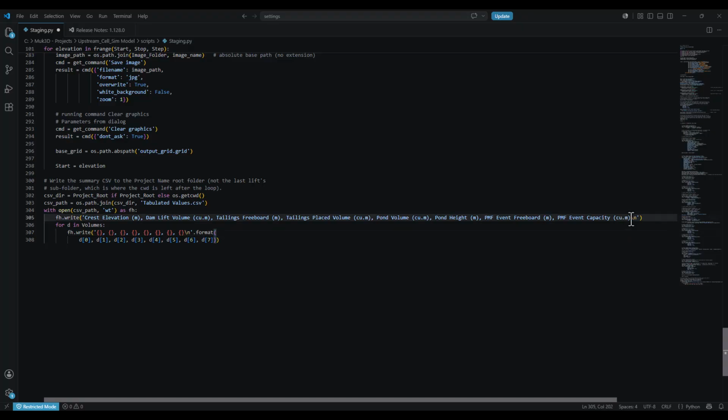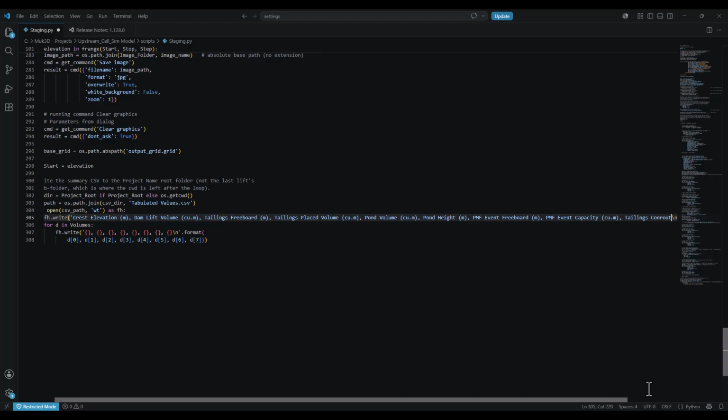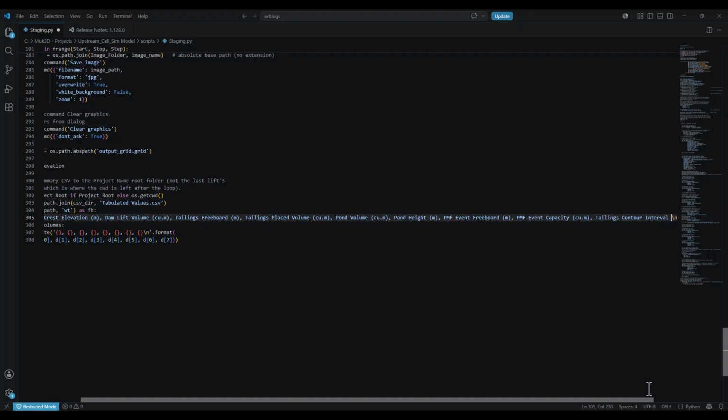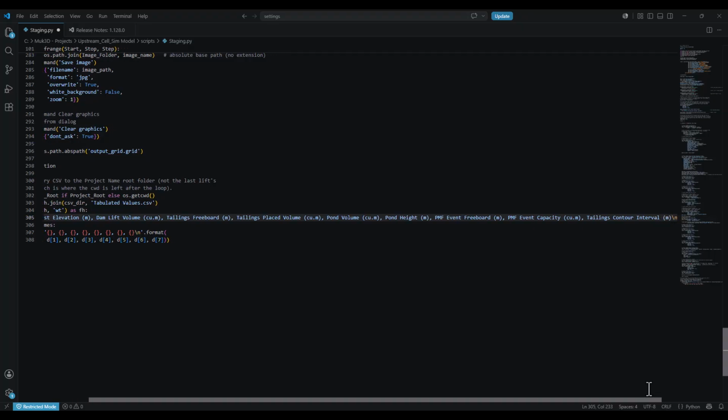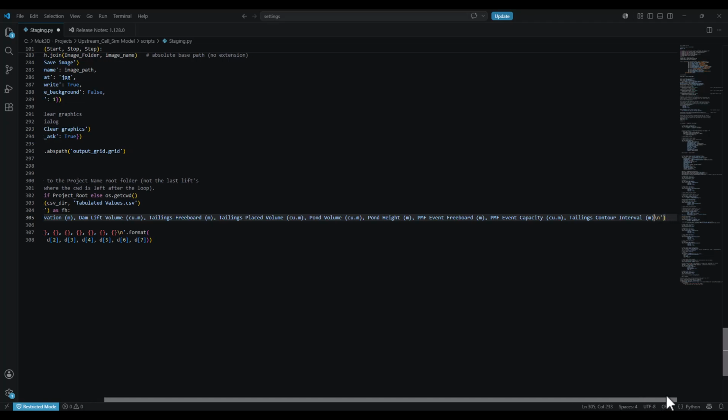I'm going to need a new label for that new column. I'll just call it tailings contour interval. Again, projects in Imperial, I'm making the script in metric. It is what it is.